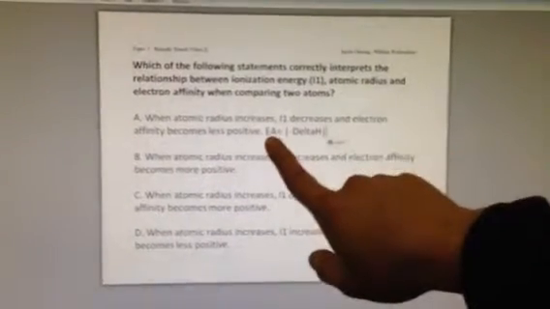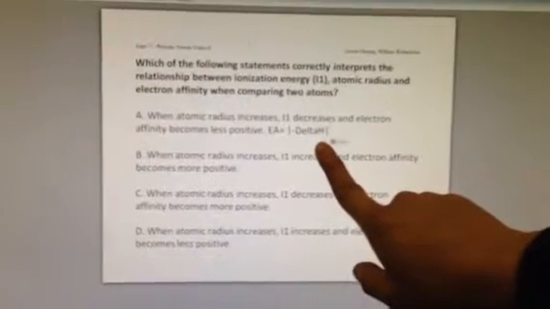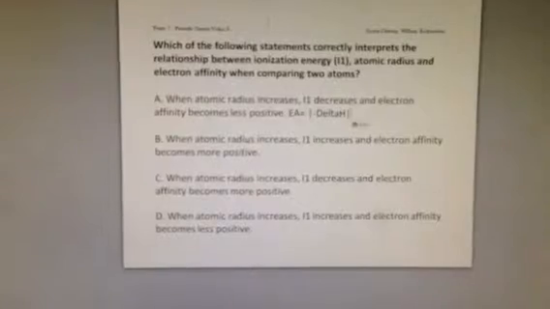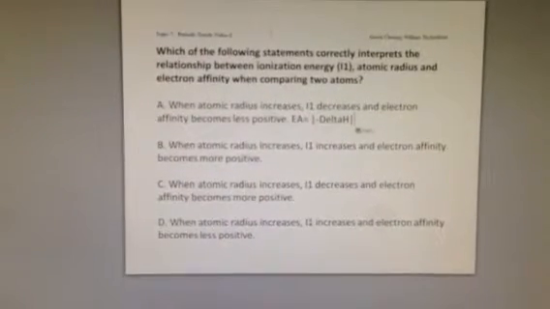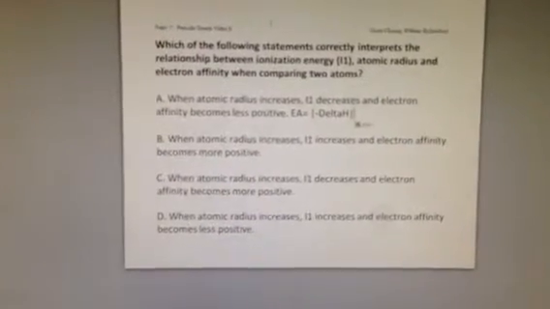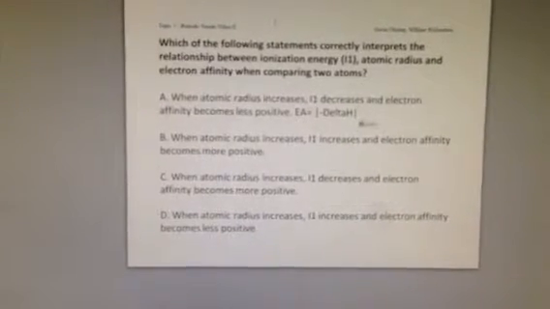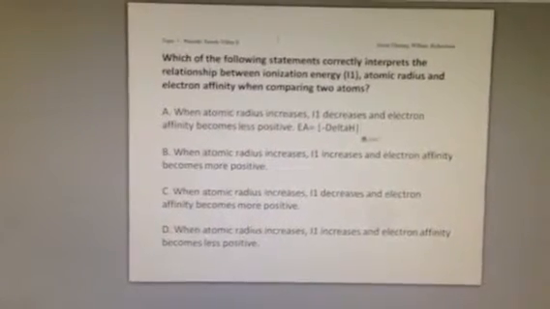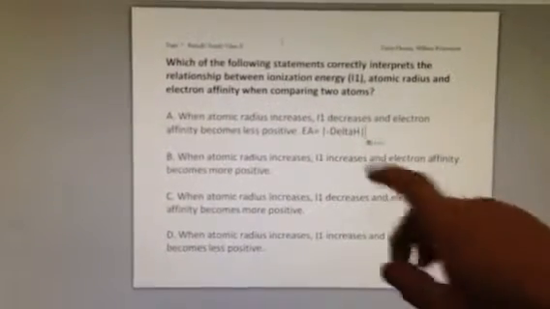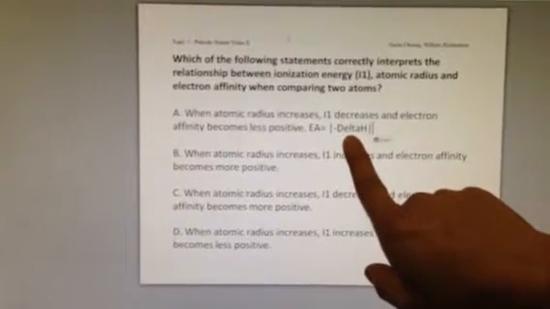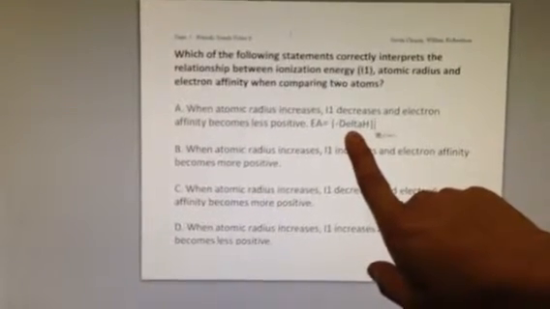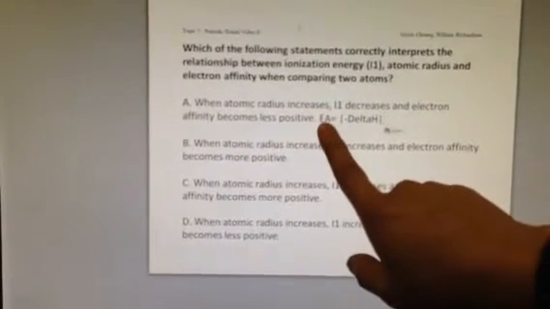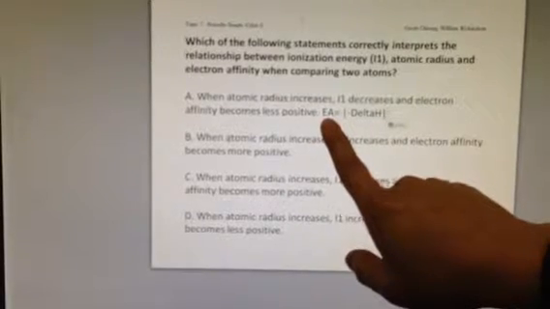So that is actually the equation for electron affinity. So when the atomic radius is big and ionization energy is lower, and you add an electron in, less heat is given off because the electron configuration is not as stable, and so for less heat you'll have a low number of negative delta H, and the EA would actually be less positive. So the answer is A.